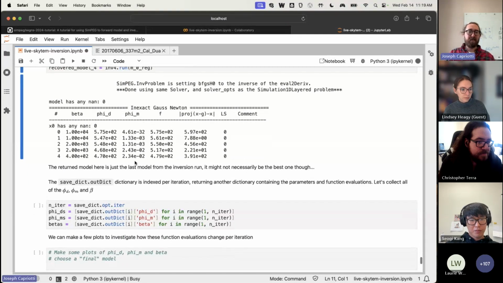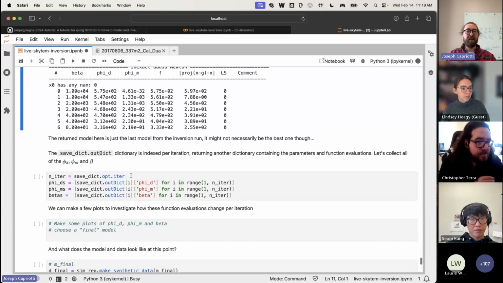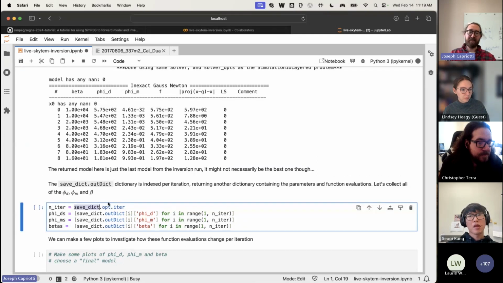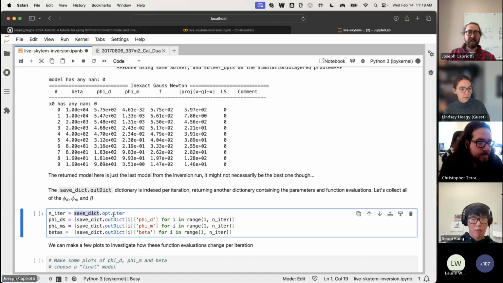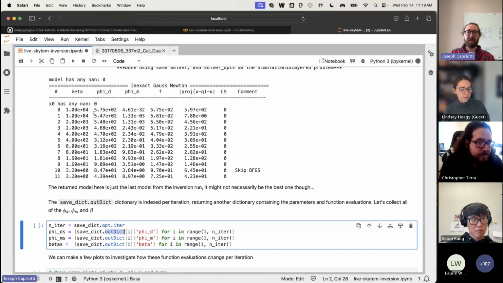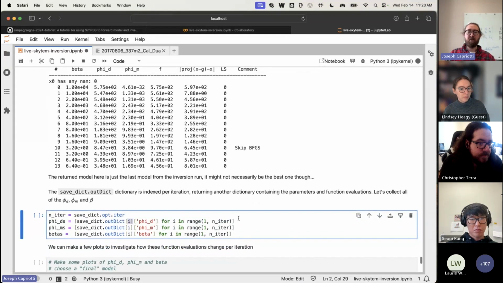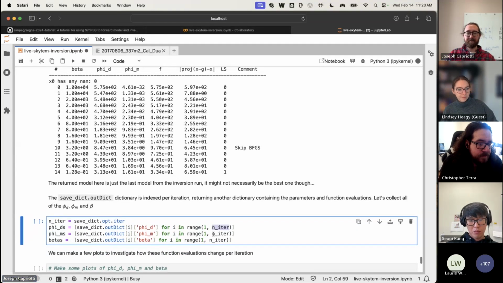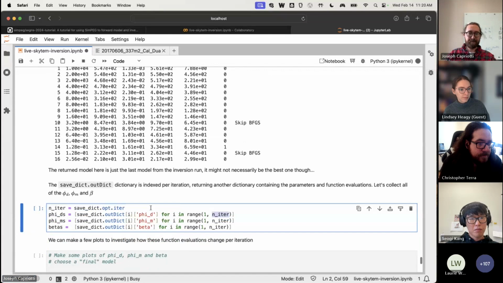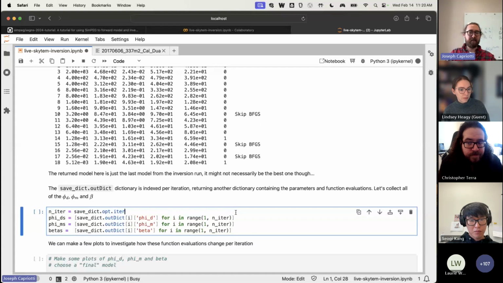It's going to take a little bit of time to run, so keep going forward. All of these values are going to be saved in that save dictionary directive that we created. Inside of it, it knows about the optimization function, the number of iterations, and there's also this outdict, a dictionary of the outputs of every one of these, and it's keyed by the iteration number. The iteration number is going to range from 1 to the number of iterations: 1, 2, 3, 4, 5, 6, 7, 8, and so on. I believe this actually goes from 1 to that plus 1. Let me check real quick.